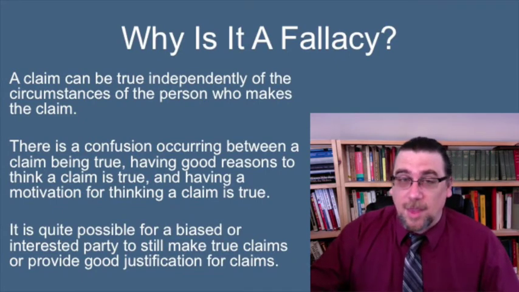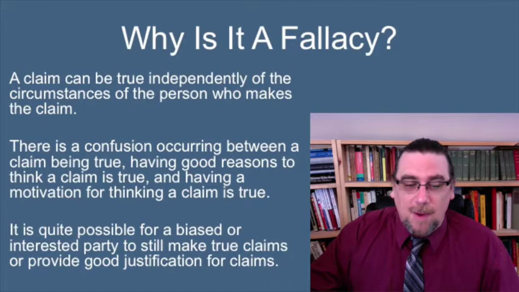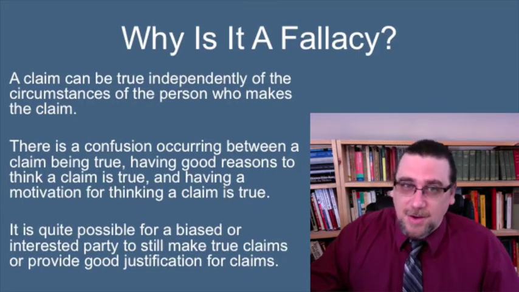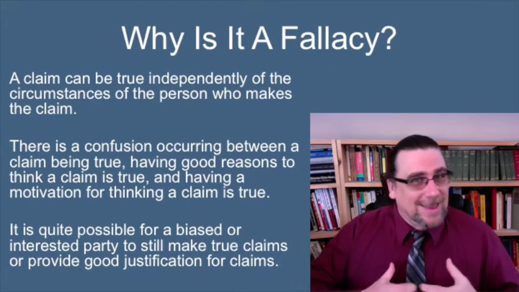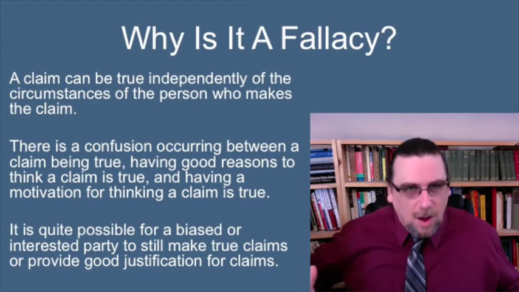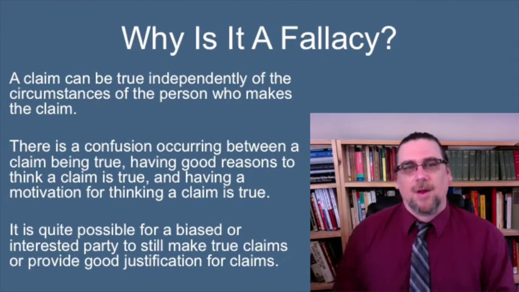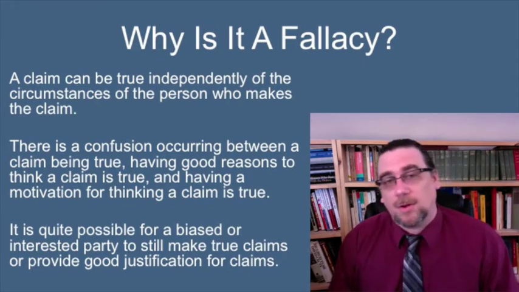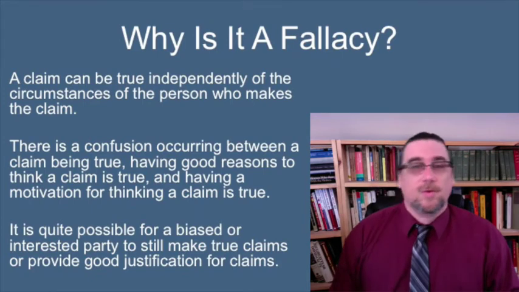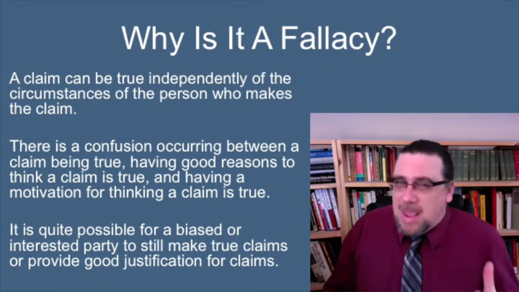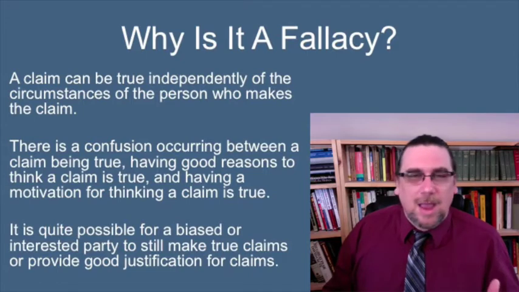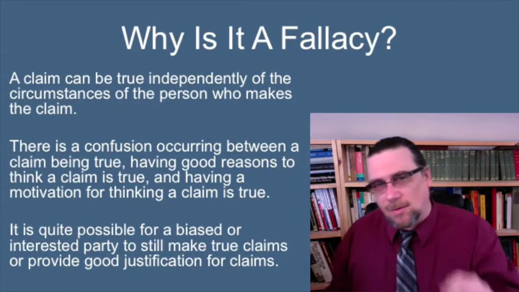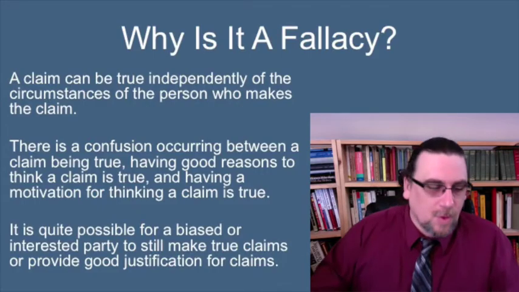Now, it's good to keep in mind, it's quite possible for a biased or interested party to still make true claims or provide good justification for claims. It's not the case that bias, and all of us have some sort of bias going on, right? We all have some interests. We all have motivations for things. We belong to particular groups or communities or traditions. That doesn't mean that we're all making claims solely on that basis, and so we shouldn't attribute that to other people as well.